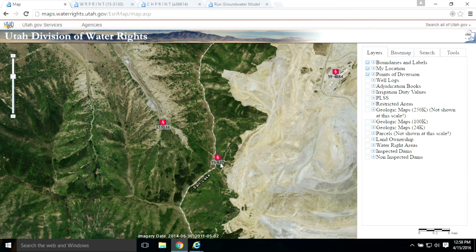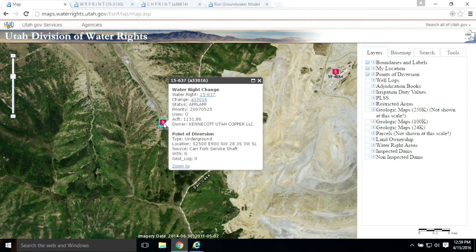So like right here, say this is your change application. It shows that point of diversion for that change application. It has that number, A33016, for that change. So if it's a little a with a number, that's a change point of diversion. If it's like 15, we're in the 15 area. That's the water right. Does that answer your question?